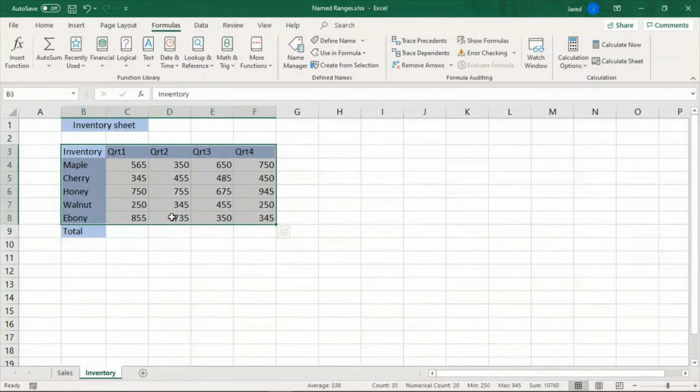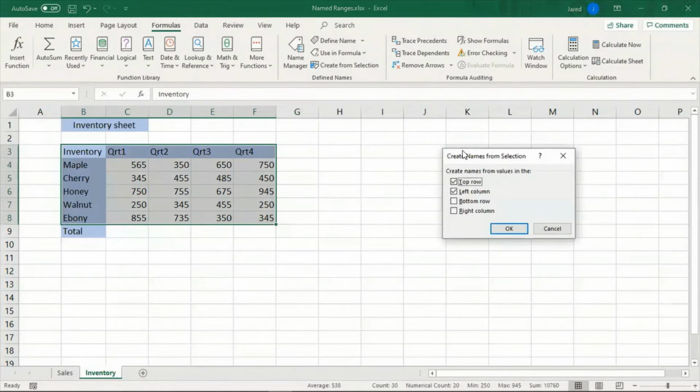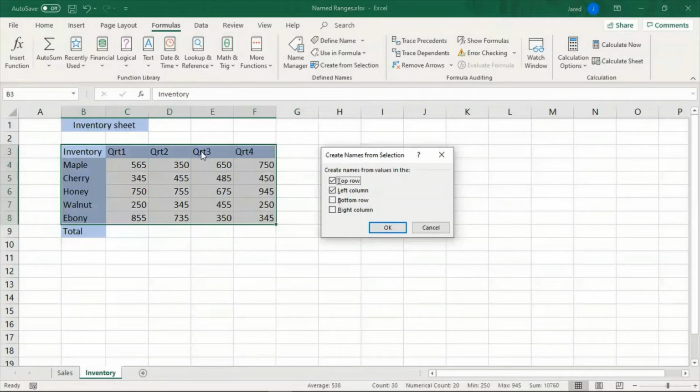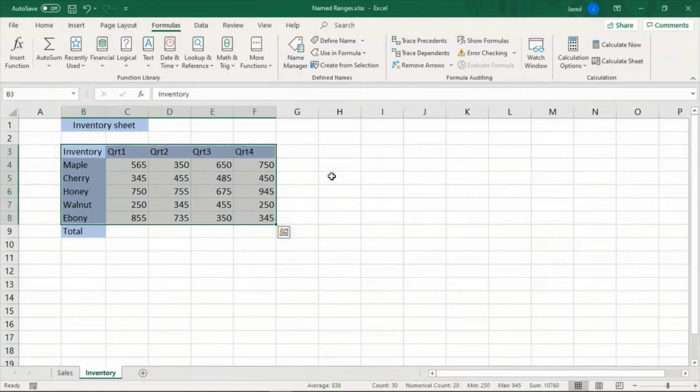So let's see what's going to happen if I have 2 sets of names that I could possibly use. So again, in the Formulas tab, same place, Define Names ribbon group. I'm going to click on Create from Selection again. Now because I have 2 sets there in the row and the column, it picks up the row and the left column. In this particular case, top row and left column. So if I click OK, I have created 9 names at the same time now.